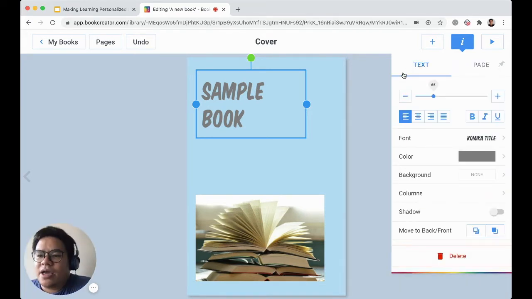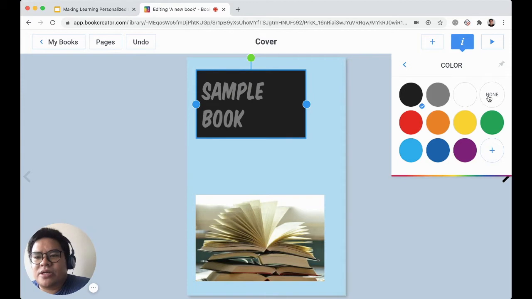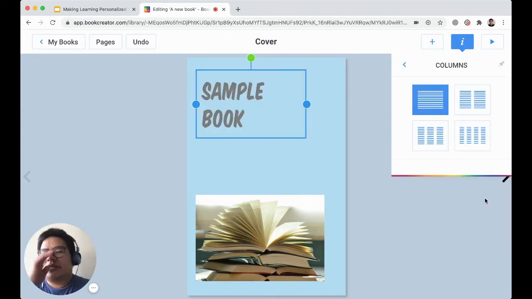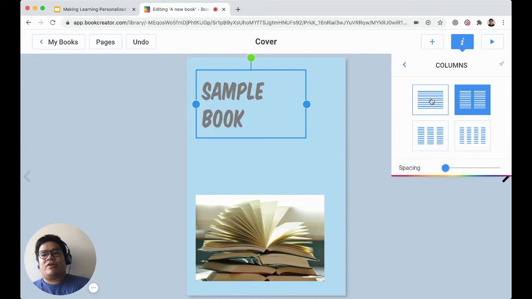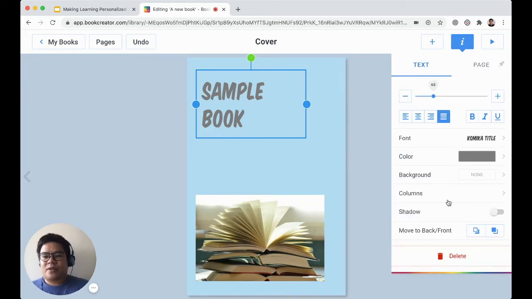We also have all of the other options, such as adding a background for our text box. And if we want to have columns on this cover page, we can do that as well, but this will only apply to the text box itself. We'll take a look at that later on.